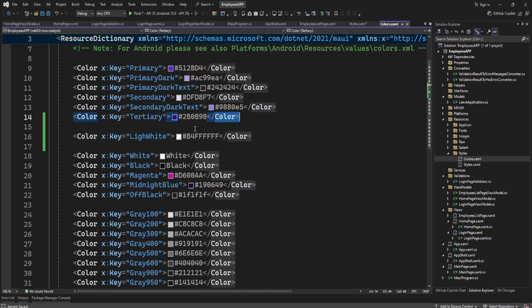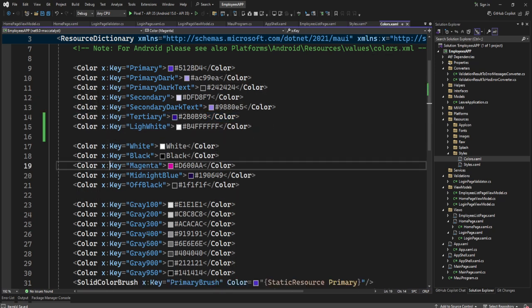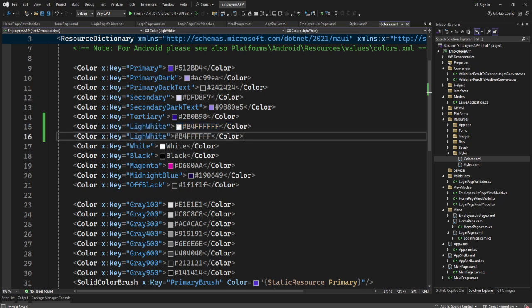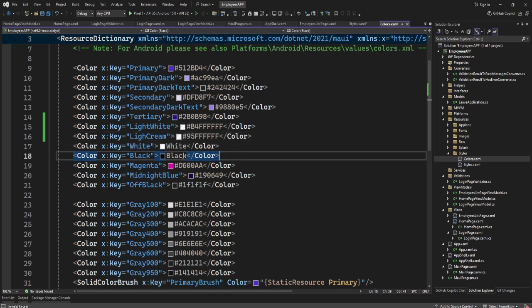I'll just give it a name. You can also have another color. So I'll paste a color, and you can say this is light cream. So that's some of the colors that you can have.